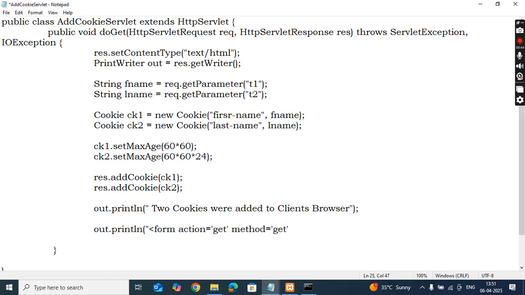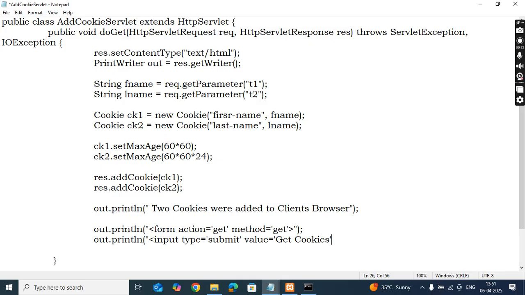Okay. Then close the double quotes, and now we have to create a button, that is a submit button. out.println, then input type equals to, you can just use single quote submit, and the value equals to get, this is the label that will be displayed on the button.